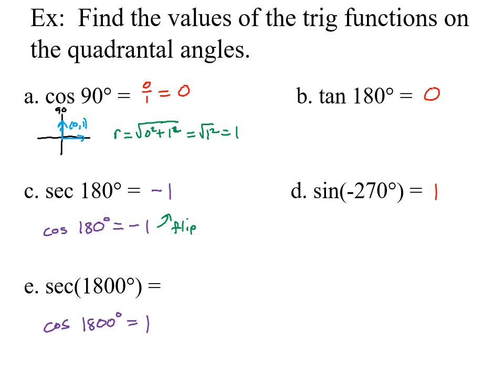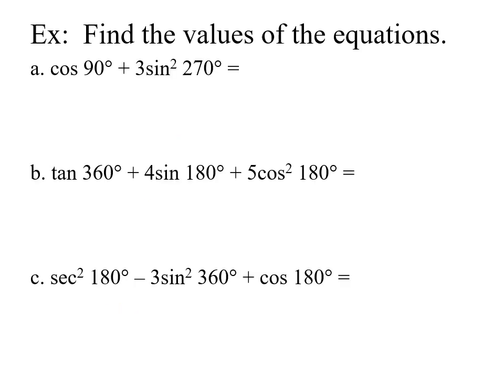Which would be 1. And again, it doesn't look like it's doing it, but I'm actually flipping that over to get to secant. But on those, the easier thing would be just type it in the calculator. Okay, these would do the same sorts of things. You can type them in the calculator if you want to.